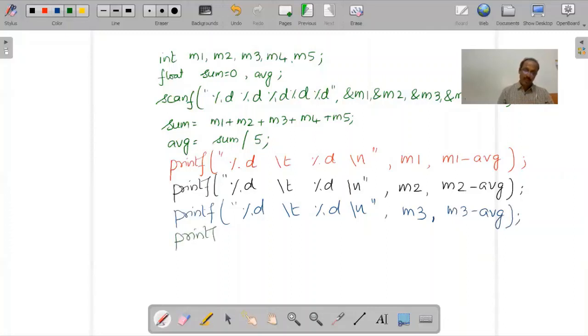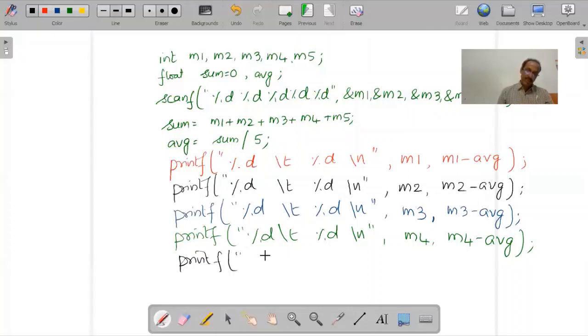Similarly, printf %d \t %d \n, M4 minus average. And last but not the least, I need to write printf %d \t %d \n, M5 minus average. So if I execute this program, what will it show?